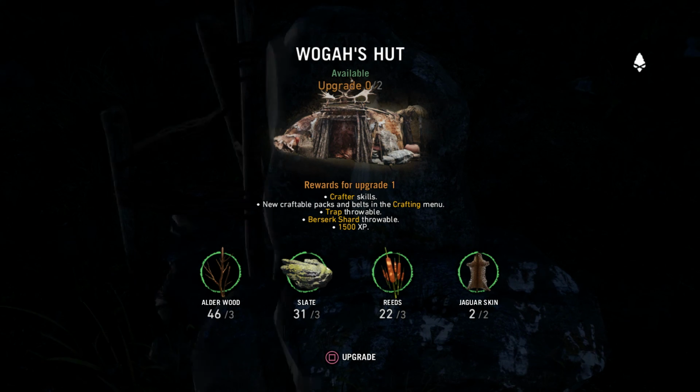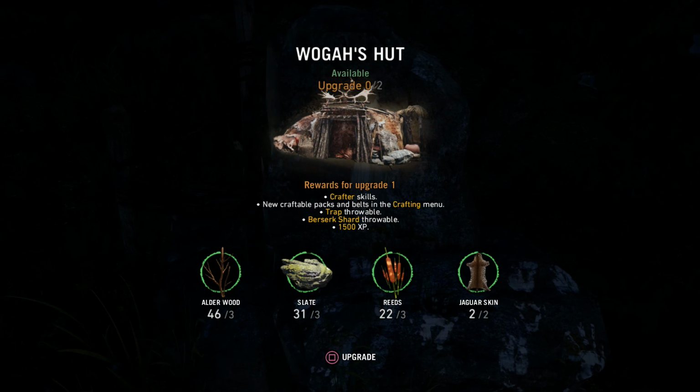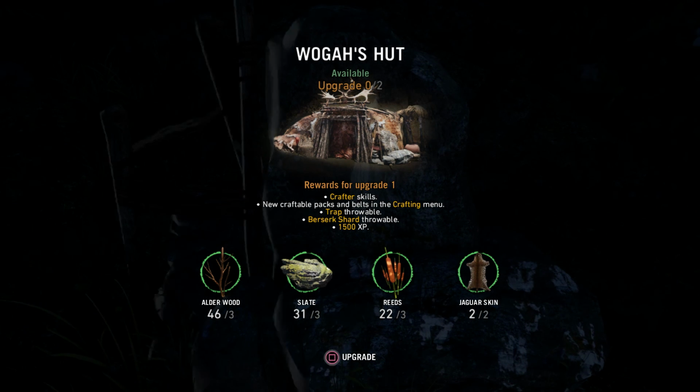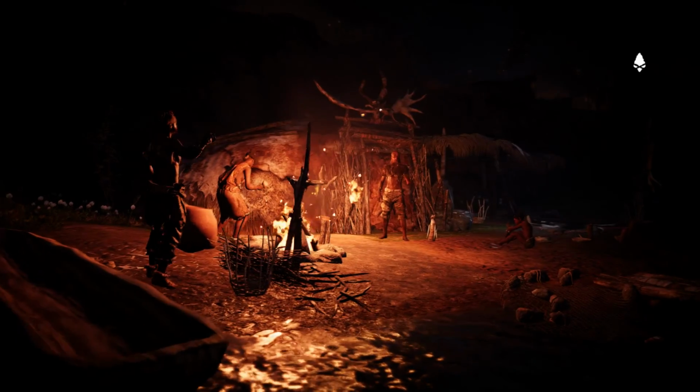Oh, wow, even better. So we've got two Jaguar skin. We've already got the reeds, we've got the slate, and we've got the alderwood, which is mad. Crafter skills, new craftable packs and belts in the crafting menu. Trap throwable, nice. The Berserk Shard throwable and 1500 XP. Okay. Let's have a look, can we?